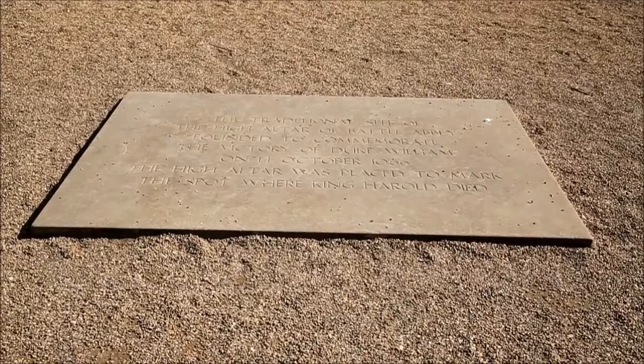Once the shield wall had been broken, the Norman army were more powerful, they had more improved weaponry, and they hadn't just fought a battle up in York like the Saxons had. So it was only a matter of time before the battle was decided. We can say then that it all ended here. Harold was killed. We'd have been surrounded by blood and gore and bodies and goodness knows what else at this spot. Yes, well, should we go have a look?